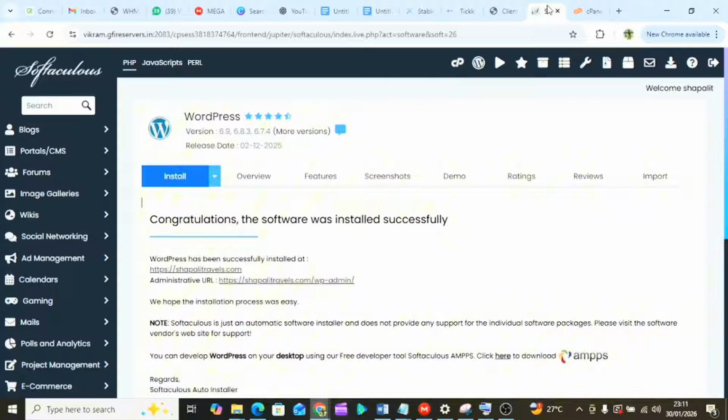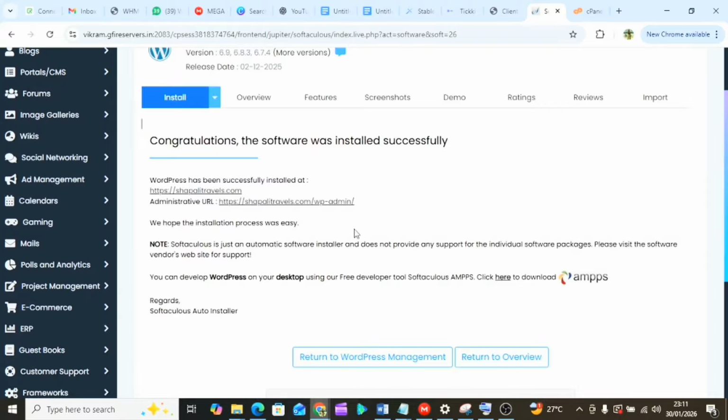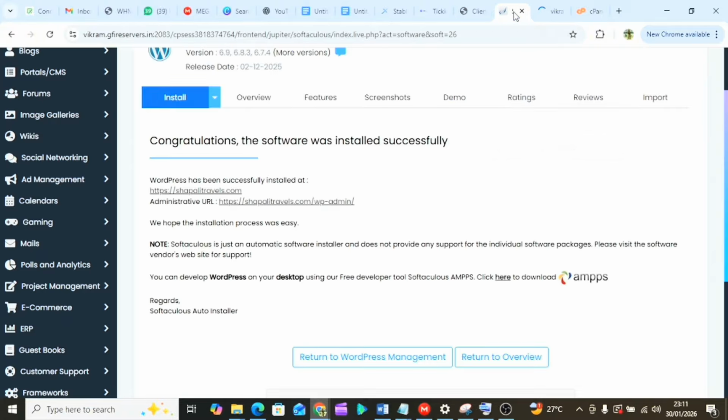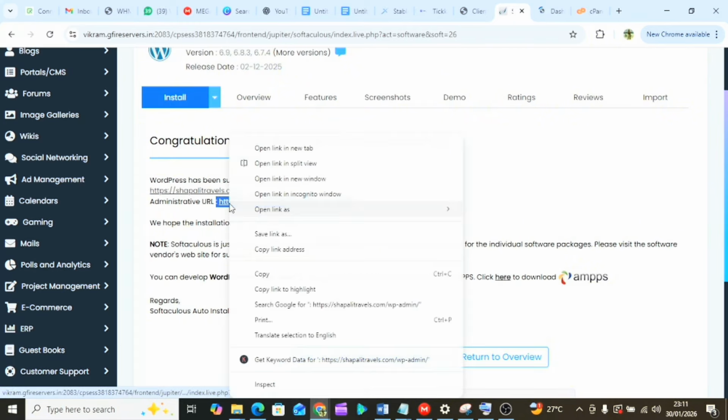So how do we log into our WordPress dashboard? We have two ways. First of all, if you are here, you just come down to here. Once I click on this link, it takes me to my WordPress dashboard. Look at the link here. If I click on it now, it takes me to my WordPress dashboard, right? You can either do this, or you copy this link here. This link is your website name.